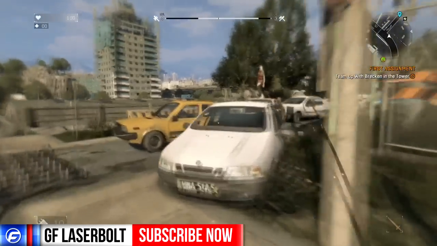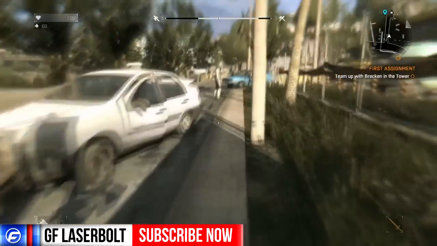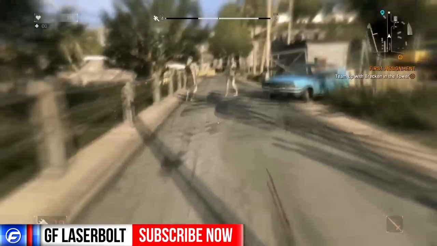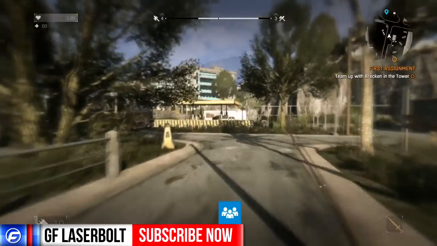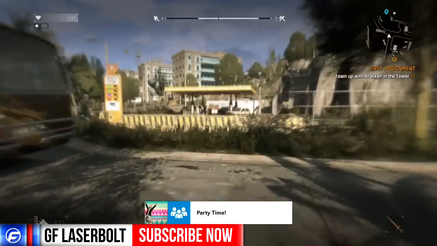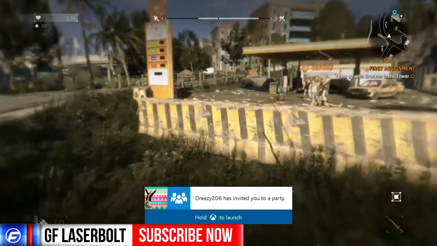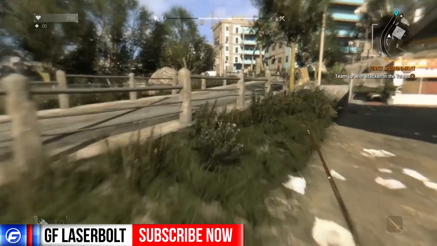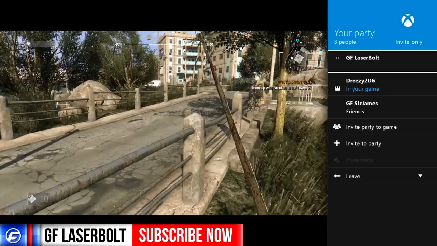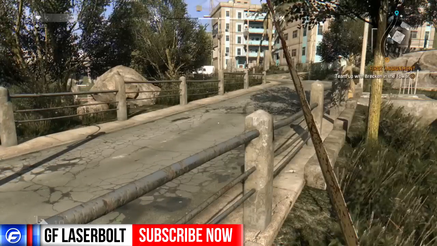First thing we're going to want to do is avoid these zombies as much as we can. Just keep avoiding the zombies. Just traverse your way over there, and you should be good to go. This should get you there really quickly. Woo, running out of stamina. Go ahead and hit that right there. All right, here we go.